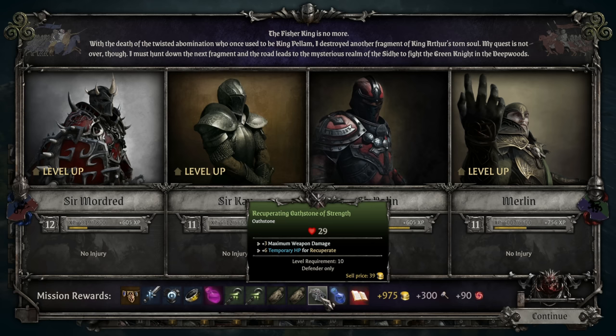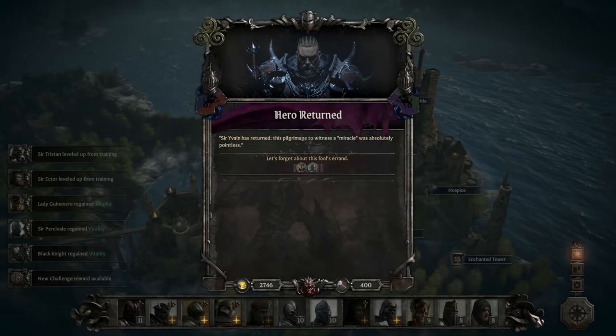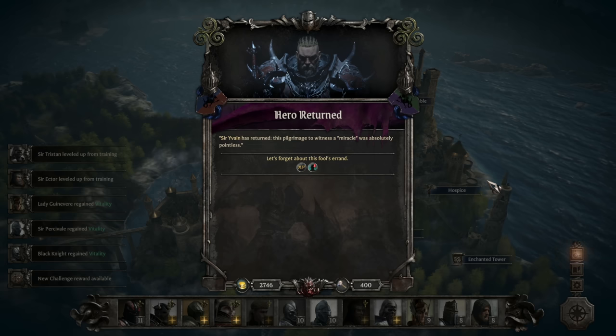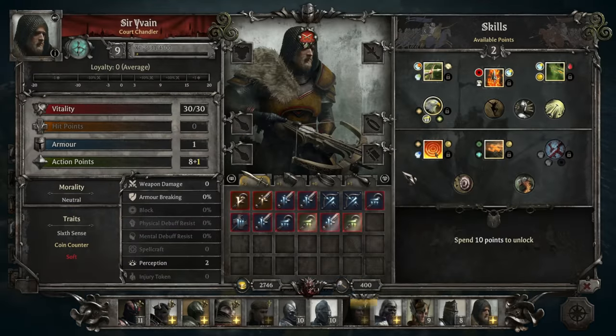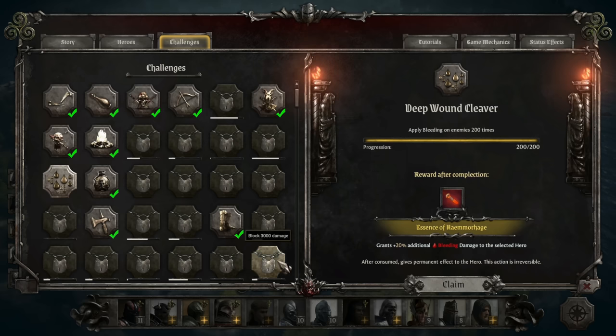Recuperate for defenders. Potions and... Oh, Tomb of War. 25% damage for the next mission. Consumed on use. All right, not bad. The Riven has returned. Oh, Act 3, sick. Okay, this pilgrimage to witness a miracle is absolutely pointless. Huh. So he loses loyalty and gets XP. That sucks, because we don't really care about him anymore, do we? No, not really.